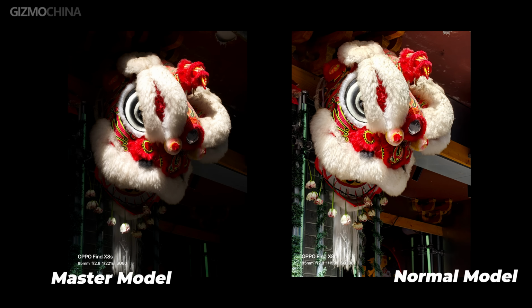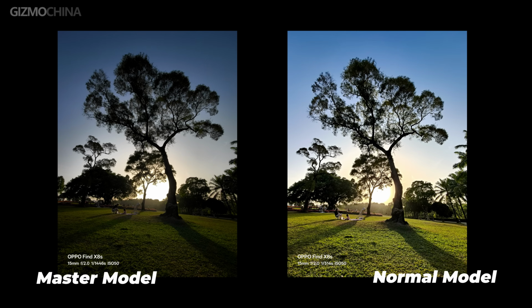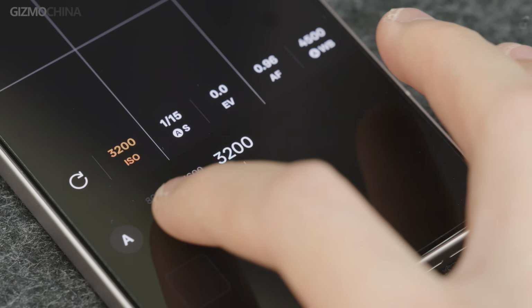Unlike the normal mode, OPPO's Master mode offers better color and tone quality. Even in auto mode, it achieves more natural and delicate tone processing, high-quality images, and a high dynamic range. The sense of spatial depth is stronger. Moreover, the mode also supports manual adjustment of various parameters, giving you more creative freedom.